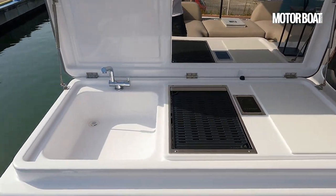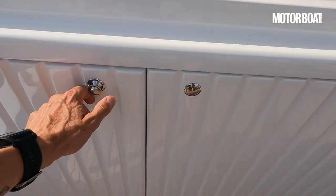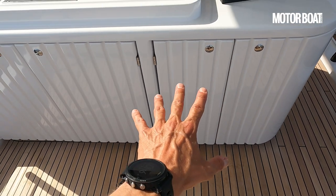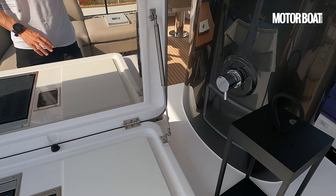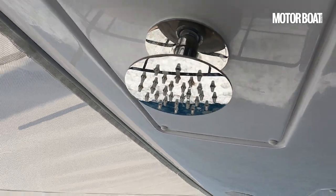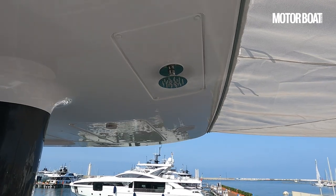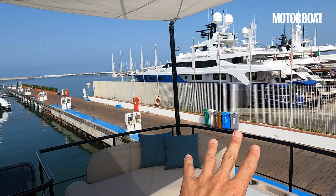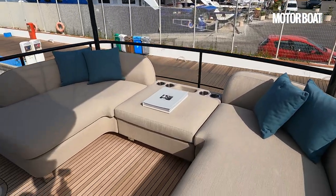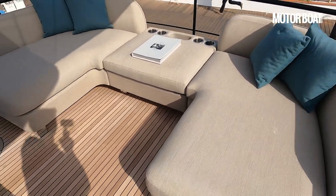Here's the flybridge wet bar. There's an absolutely massive sink on the port side, an electric griddle in the middle, a chopping surface, a good size fridge down below, lots of storage space, and an option for an ice maker. Particularly interesting is a tap mounted on the side of this central mast — the reason is there's a shower up here. That seems odd, but Azimut says it's the result of customer feedback: when you're up on the flybridge and relatively divorced from the sea, you want the chance to freshen off with a quick shower while enjoying the sun. All the furniture is waterproof — wiped down and very easy to maintain.